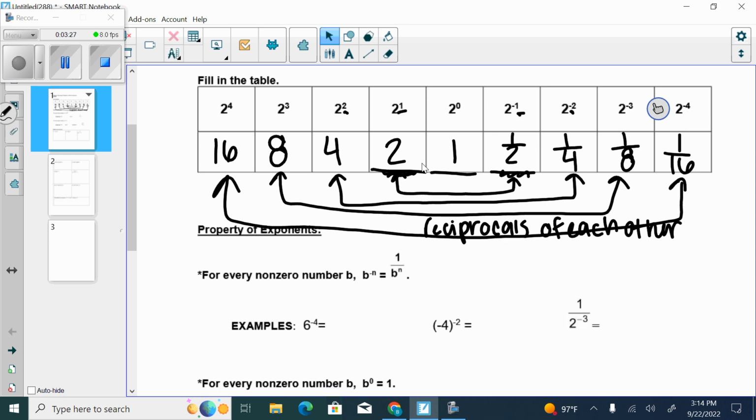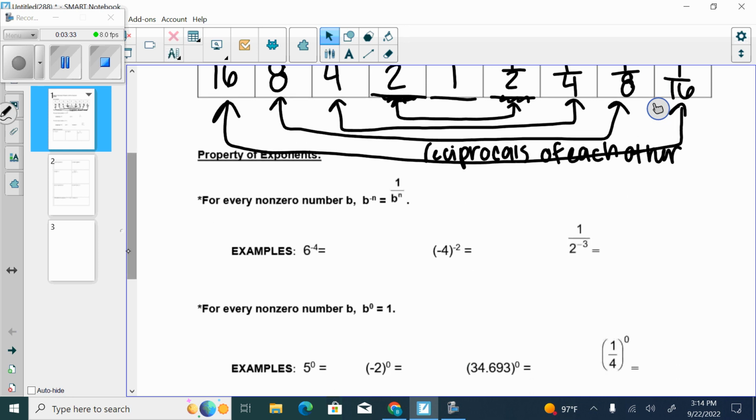Okay, so keeping that in mind, let's look at our next exponent rule, okay? So this next one says, for every non-zero number b, if you've got a b with a negative exponent, you can just rewrite it as a fraction. And when you put it in the bottom, the exponent's going to become a positive. See, it went from being negative in here to a positive right here. All right? So, for example, here we have 6 to the negative 4. If I want that to be a positive exponent of 4, then I just put it underneath a 1 in the bottom of a fraction, like this.